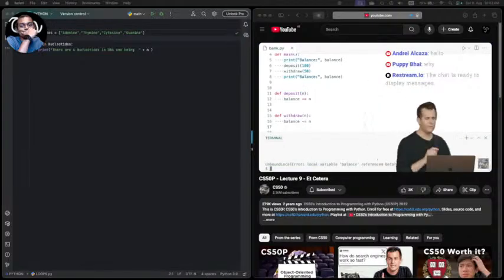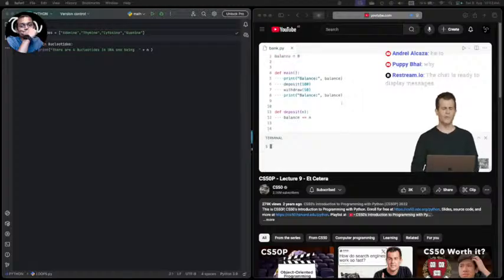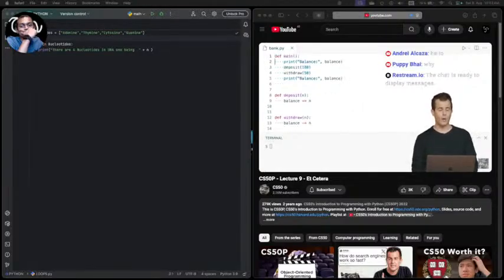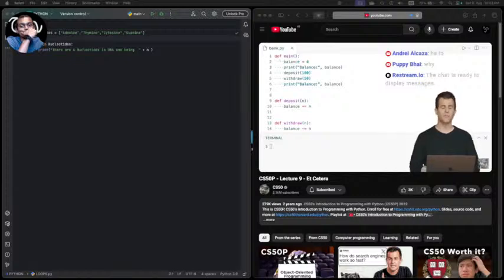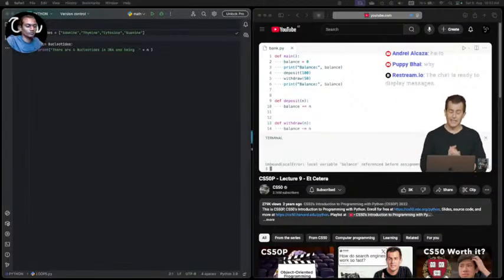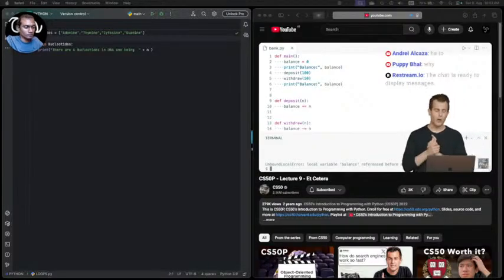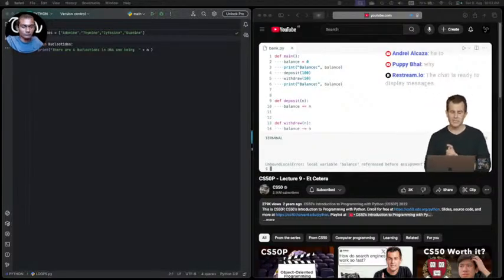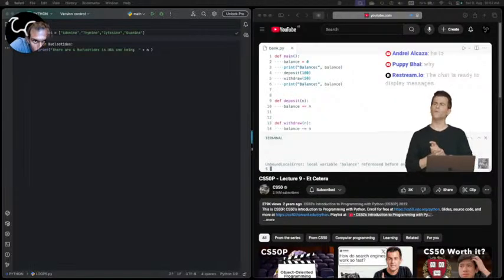All right, well, maybe the fix is to do this. Let me clear my terminal window of that error, and maybe I could just do this. Let's get rid of the global variable, and let's go ahead and put it, for instance, inside of main. Might this now work? Well, let me try this now. python bank.py enter. That alone did not solve it. I still have an unbound local error. This time, though, it's for a different reason.